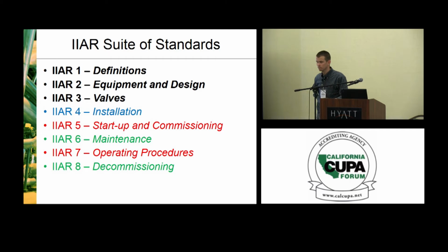Yes? Can I ask about the propane, not propane, but ammonia tanks? I assume they're listed or certified in some way, some body oversees approval of how tanks are constructed to hold ammonia. Is that a separate entity from your industry? Secondly, are there unique things in the ammonia industry such as threads? In the medical gas industry, they have certain kinds of threads designed so that they can't marry together with other gases. Can you comment on those two?